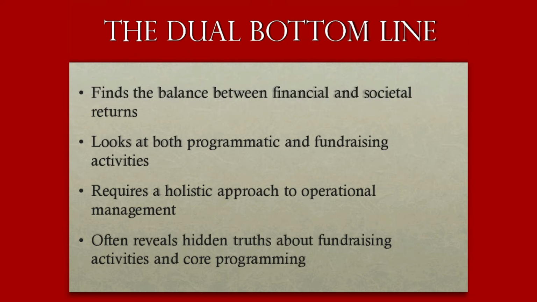Working with a dual bottom line approach and systematically mapping both fundraising activities and programmatic activities can often reveal some really interesting truths about an organization that people haven't looked at previously. It often leads to the removing of sacred cows. Well, that was the first program we ever did, and we can't get rid of it. Or the founder loves the gala. It's their favorite part of the year. Well, if the gala isn't bringing in a return, or that program is no longer mission impactful, a board needs to have some serious conversations about that.